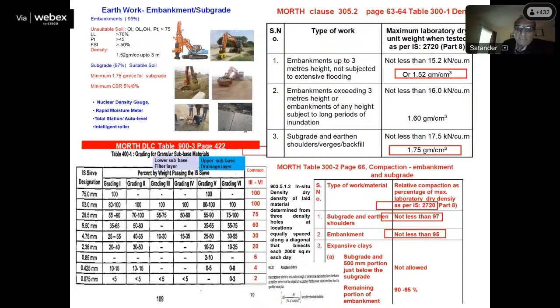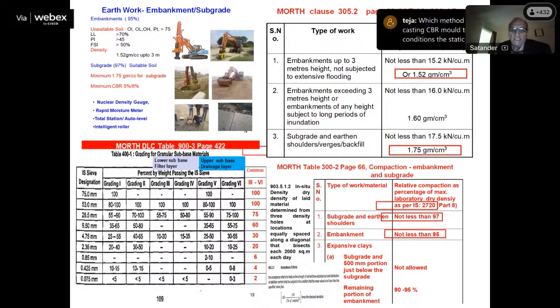And you can use any weak material also, 5 and 6 as a drainage layer. This has been revised in the Morse book as per IRC 37, present, or IRC 15 also. The present IRC 15 and IRC 37 says 3 and 4 should be used only as a drainage layer.